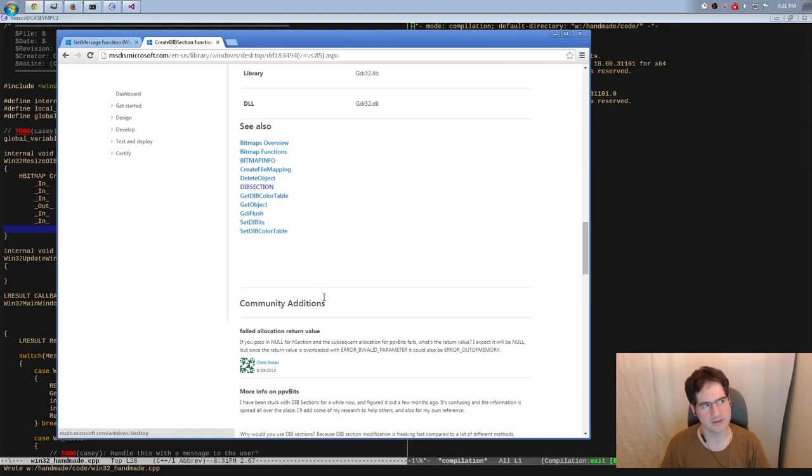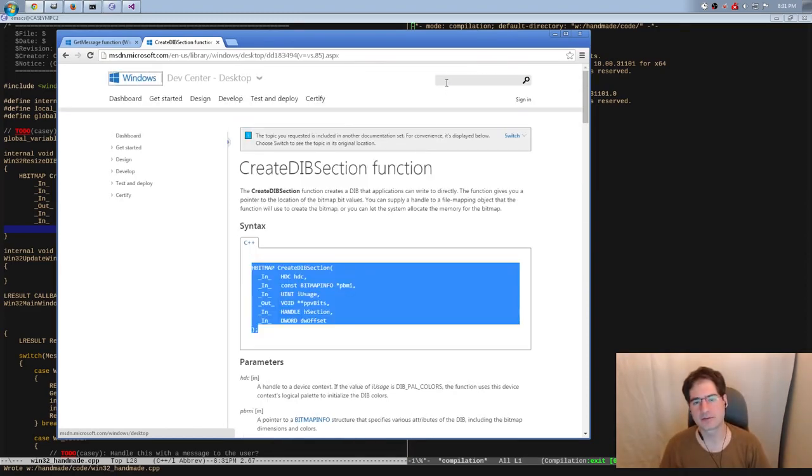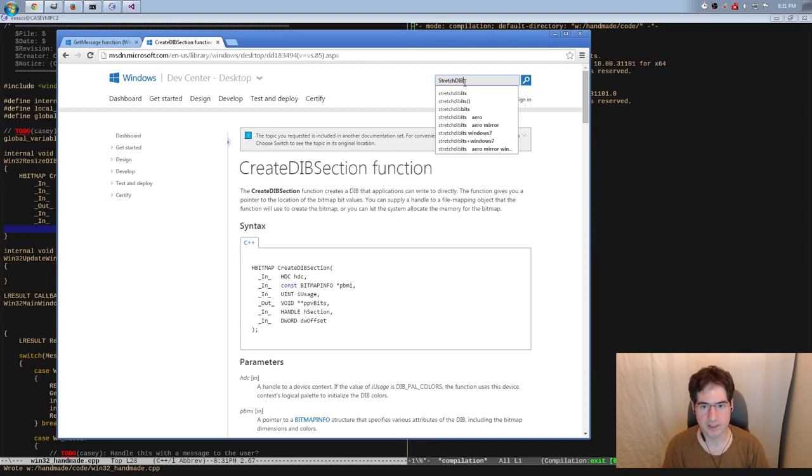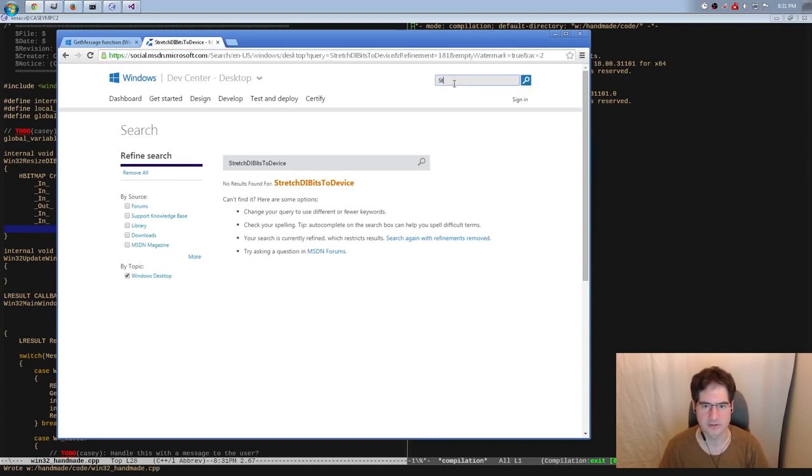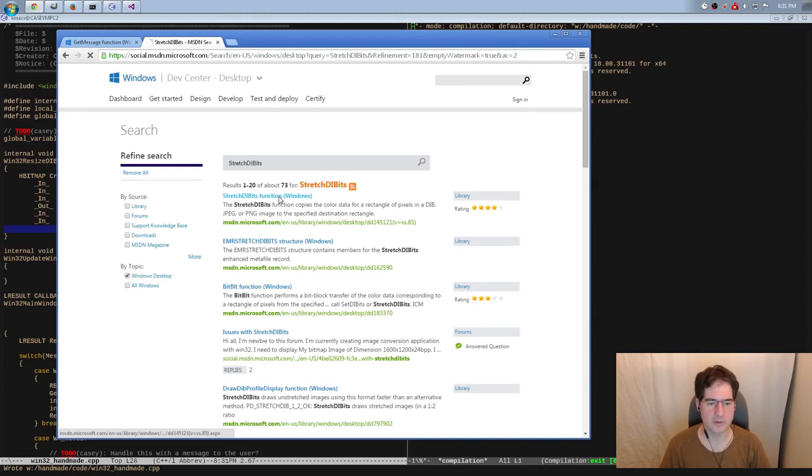There's a couple ways. There's stretch di bits to device, but that actually changes the scale. Which one did I use? I'm trying to remember which one I normally use. I guess stretch blit would be the right thing to use. So this is a quandary. So this is the one I was thinking of using. Stretch di bits to device. Let's see. Or is it? I guess it's not even to device. I think it's just stretch di bits. Yeah, there it is. Stretch di bits. So this is the one that I was thinking of.